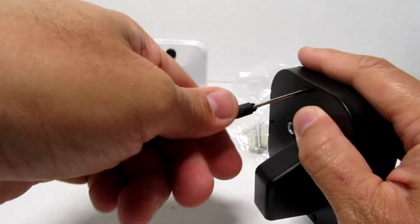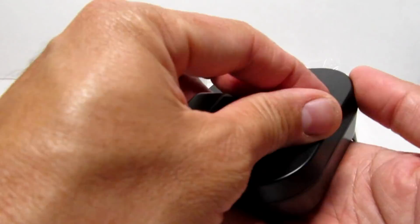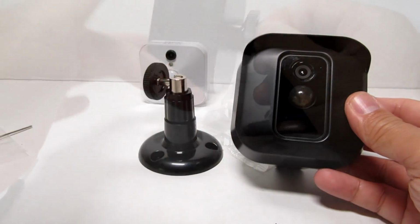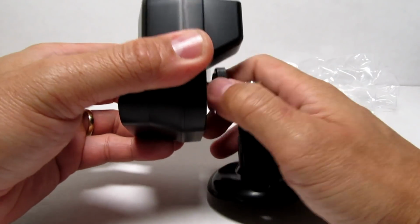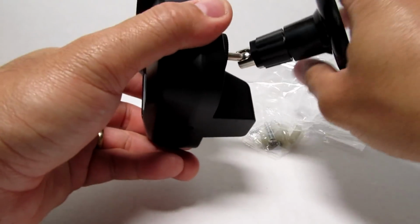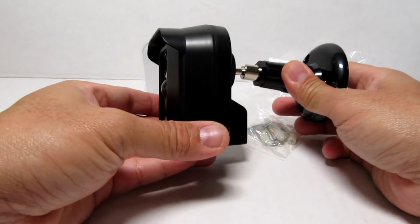If you know what setup you're going to do, battery or hardwired, then you can close and screw in the case using the small screws and the Phillips screwdriver that was included in the package. You can then screw in the mount to the case just like any traditional security camera mount. The case and mount will make the footprint bigger on the Blink XT, but it will be sturdier.